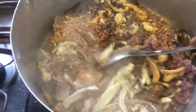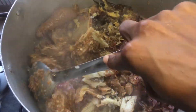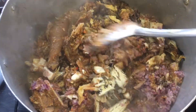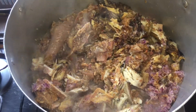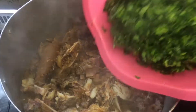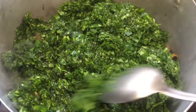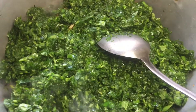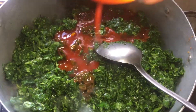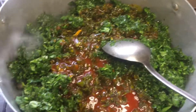While it is covered — you have to cover it, please. Five minutes later, I'll add my water leaf into this. Take note: I did not mix the water leaf with the beef — I just spread it on top of it, and I added my palm oil directly on top. Don't mix at this point, just leave it like this. Cover the pot and cook for under five minutes, uninterrupted.